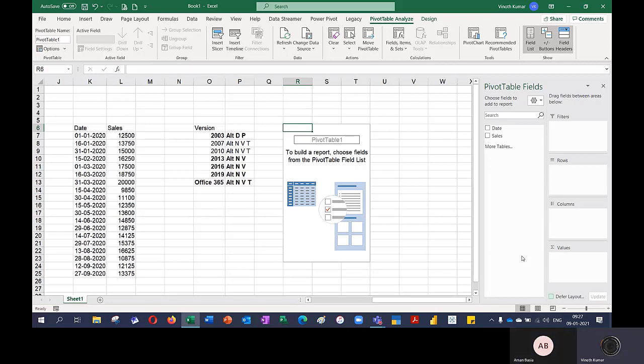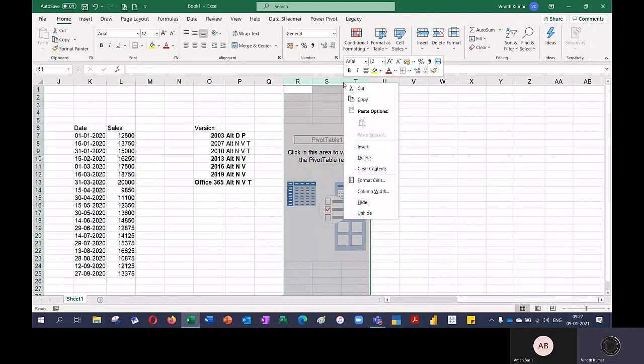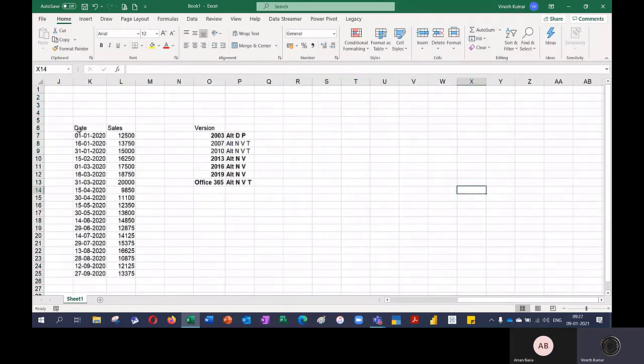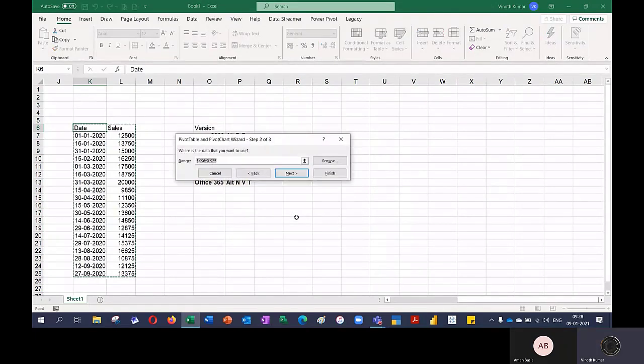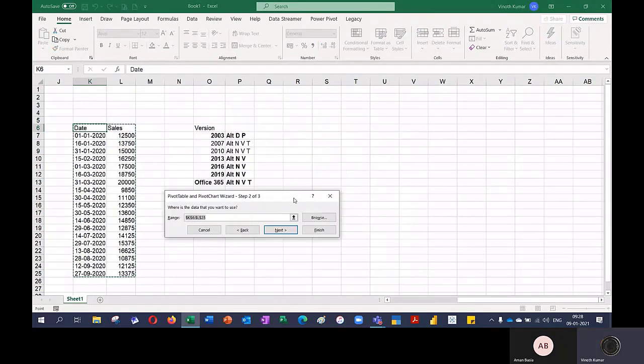Okay. In our older version, we used, sorry, that was the classic one, right? No, classic is something which comes only when you use Alt DP. So for example, now let me close this and let me delete this pivot table itself. Now I'm going to use the older version, Alt DP. This is the classic version of it. So when I say I want to have the data point in here, the range is this.